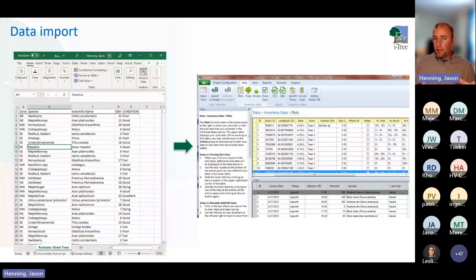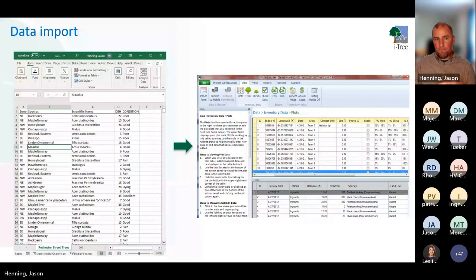The first time you do it, it'll probably take you an hour or two. But after you've done it once or twice, you can really get data in there in a really short amount of time. We have a video that walks through this process on the website, and it's about 8 minutes long. So it's pretty quick to get even thousands, or we've done it up to about 500,000 trees imported into iTree Eco. And once you do that, all those eco services.